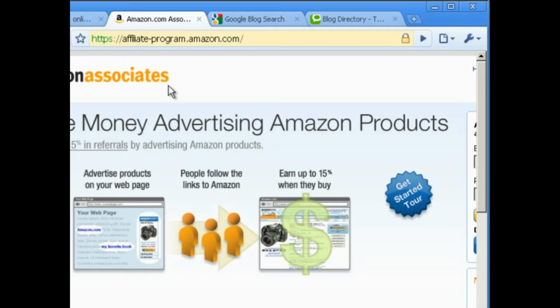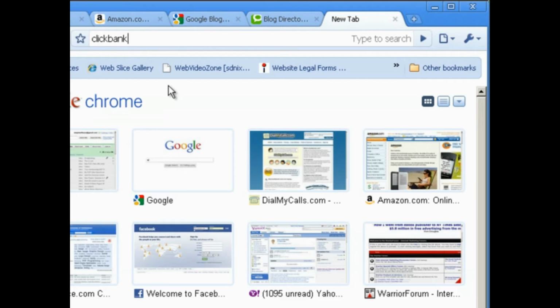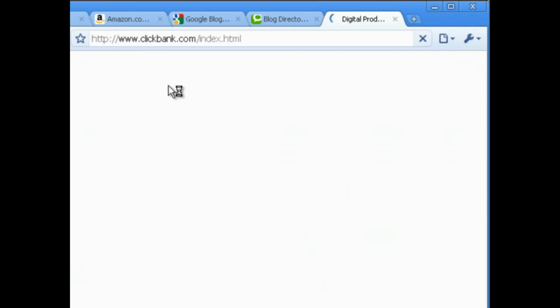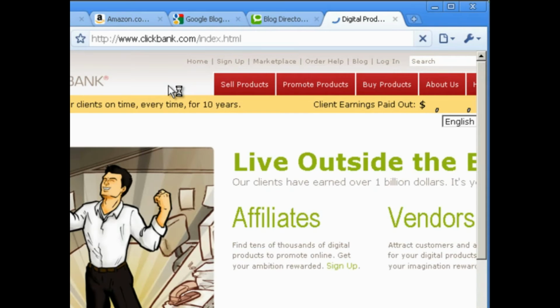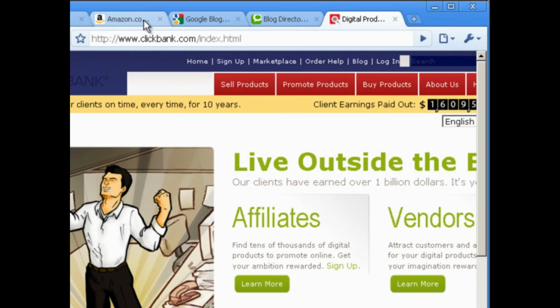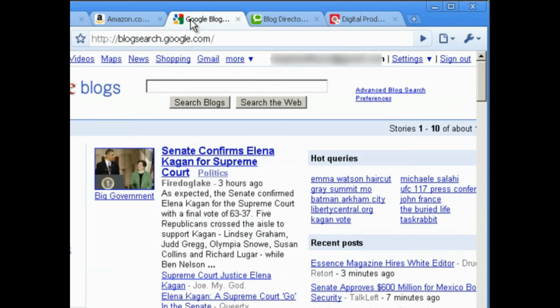If you go to other places like ClickBank and you find people who are in a similar niche, maybe not exactly online dating, you could find somebody that talks about dating but not exactly online dating, and they can still be your joint venture partner. So you can go to ClickBank's marketplace, find products that are similar, and then see if you can do maybe a joint venture or something. So that would be the third step, affiliate program.